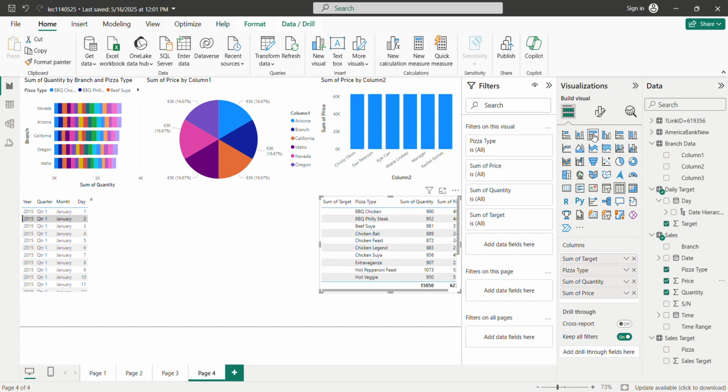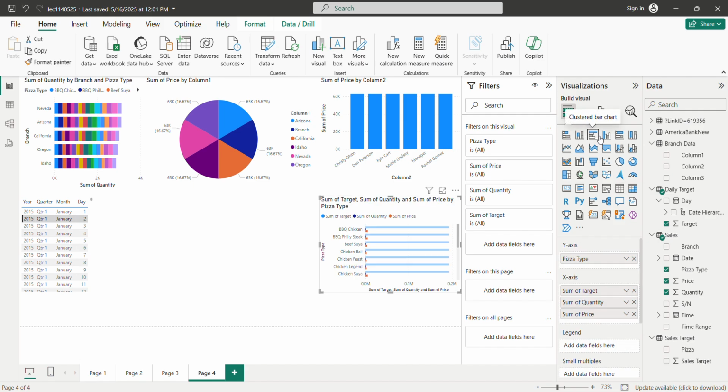So this has to be shown in terms of the columns we have taken: some of the targets, how many targets we have, what the pizza type is, and some of the quantities and some of the price. So this is what we are having. Okay, this is taken here as my data, to be shown in terms of some chart. See, you can see. If you want, you can have it like this, or you can change it like this.